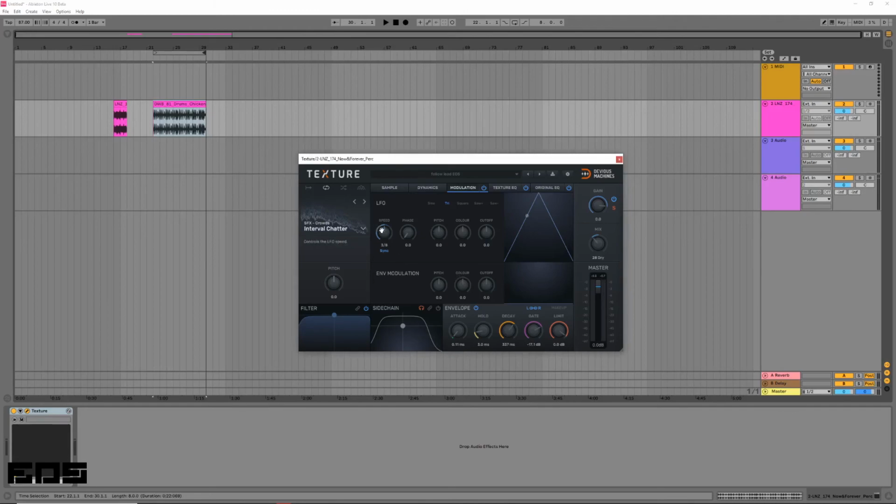If you double click on values, they return to 0, whatever their 0 was. But let's look at the modulation tab. There's an LFO and there's an envelope modulation on this to the pitch. So up here we have sine, triangle, square, saw plus, and saw minus. And you can kind of see I can change the starting, where the pitch starts, and how much right here.